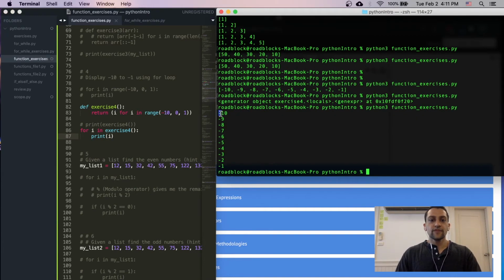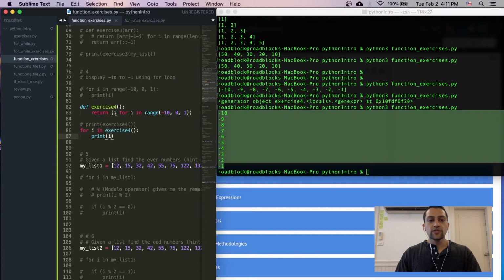There we go, -10 to 1. So the difference between these two: this is a list. A list processes everything together at once, puts it inside the list and stores it in a memory block, and then outputs wherever we call it. So it'll store all the results down here, processing all of this at the same exact time.